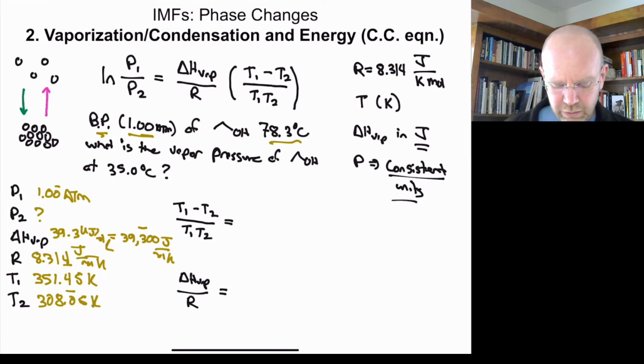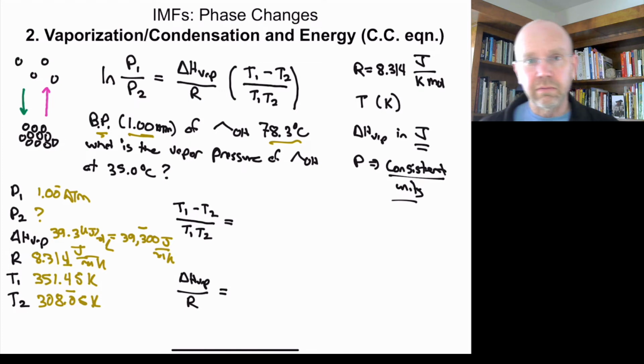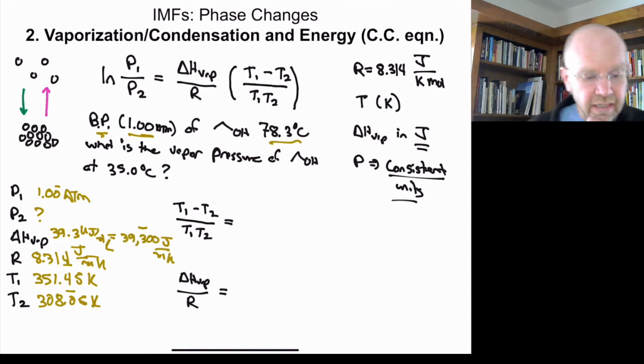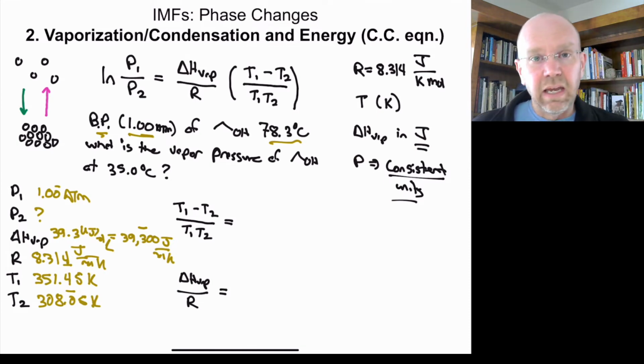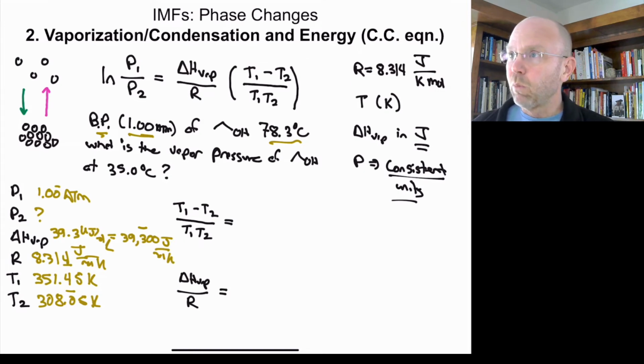So what you can see is we have all of the numbers in the comparative version of the Clausius-Clapeyron equation, except the second pressure. So now we have to do some very careful plugging and chugging and careful tracking of significant figures. And because significant figures are a little bit tricky to track, what I would recommend is doing this piecemeal. So let's handle first what's inside the parentheses there with the temperatures.